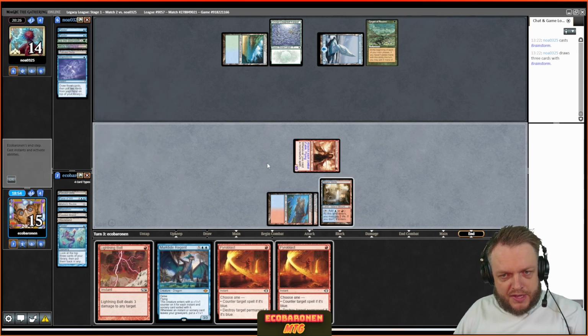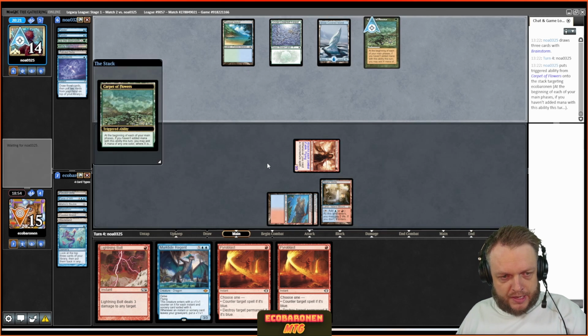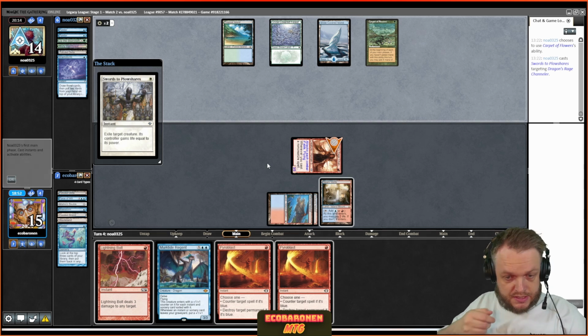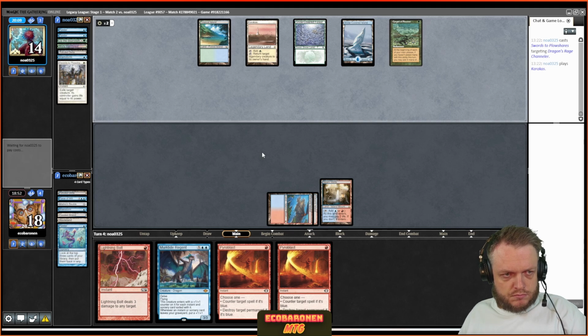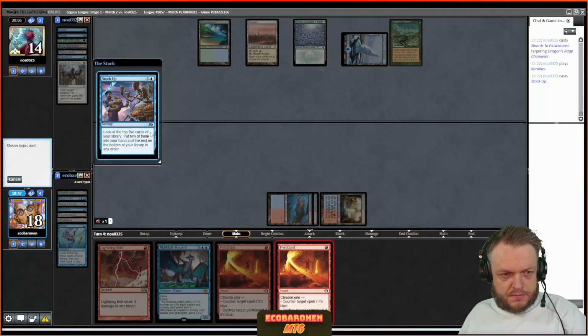This is well played by the opponent, casting a Brainstorm at that point, kind of baiting me into firing off a Pyroblast. Worth noting is that Wasteland would kind of crush me. Wasteland, move to the next main phase, all of that jazz. 4 cards in hand, infinite mana. Stock Up is not a card I can allow. Counter target spell if it's blue.